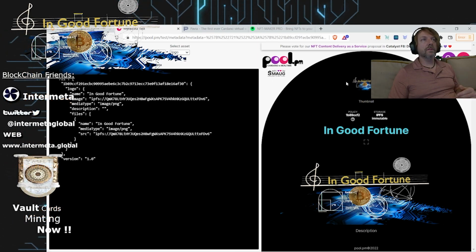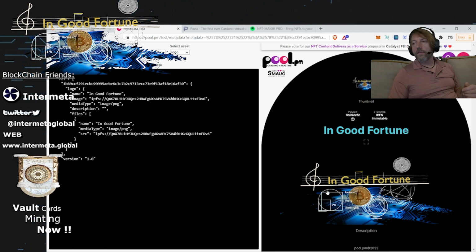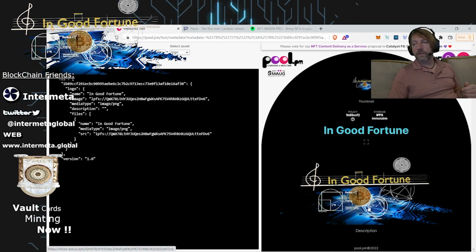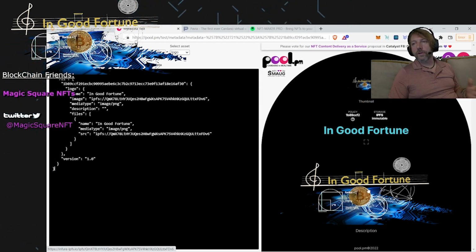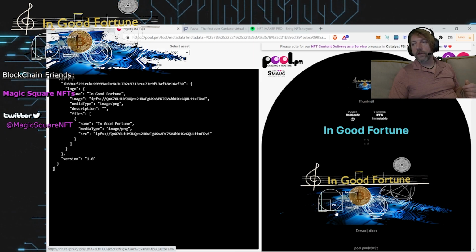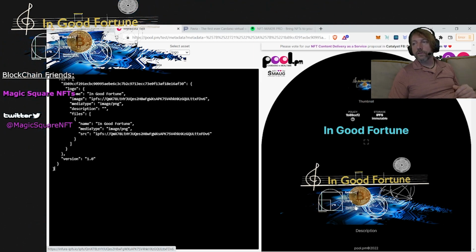This would be the image that you see as a representation in NFT viewers, this little image up here. And then this will be your NFT itself. This will be a 3D model if you uploaded a 3D model and you're creating one of those, and you'll actually be able to rotate it. A good little function of this.